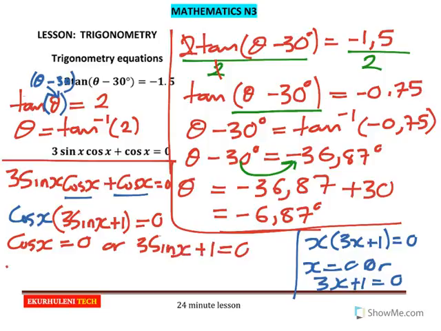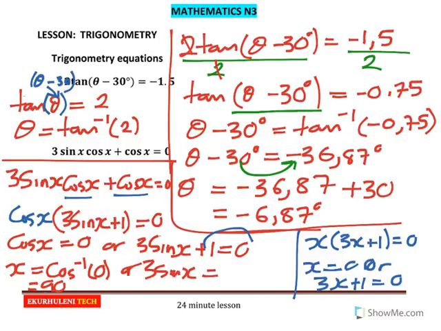How do you find x? In the first one, x is equal to arc cos 0. And what is arc cos 0? If you find arc cos 0, it will give you 90 degrees. So theta is 90 degrees, or you divide both sides by 3 like previously. Before you divide, you take the 1 to jump the equal sign, and you're going to have minus 1.